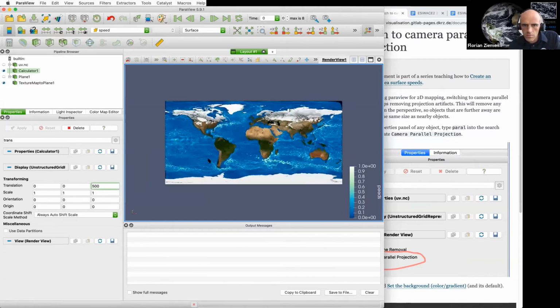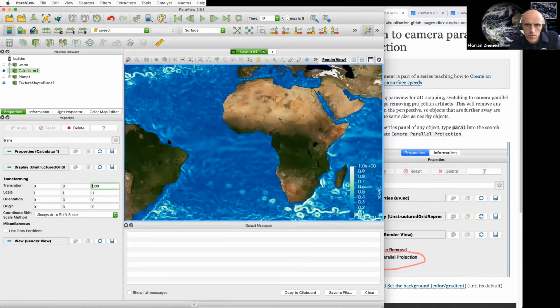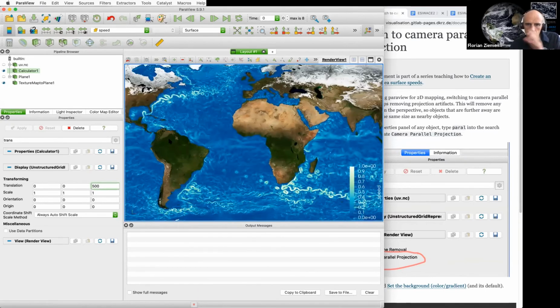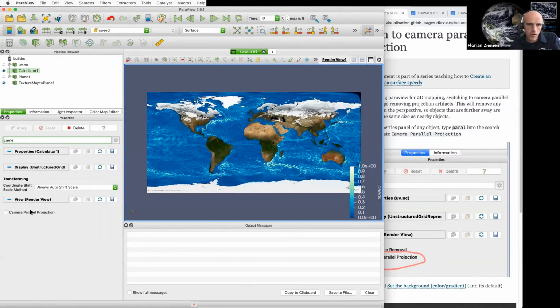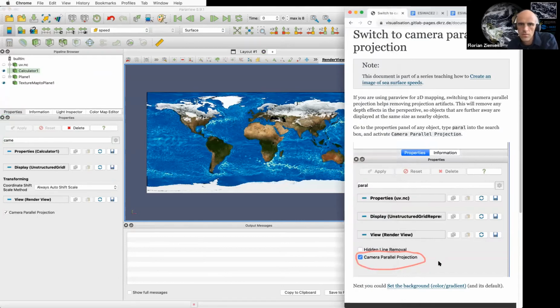At some point you see that, yeah, you don't really see it in this resolution, but the things don't really line up perfectly because of the three-dimensionality of the perspective. And so one thing you can do is switch to camera parallel projection, where they line up a little bit better because you're just viewing things from infinity. Again, it's just a detail, but it's a detail you can do. And if you have like tricky, fine-grained structures, it might help.